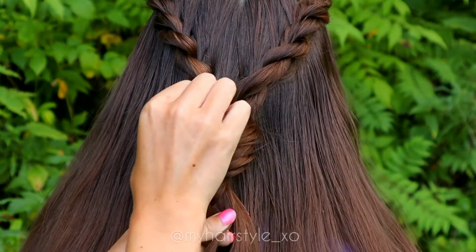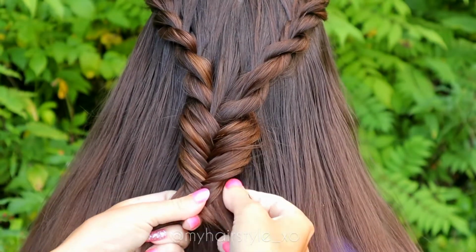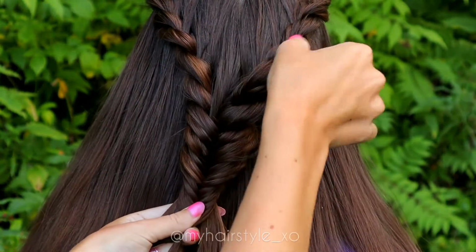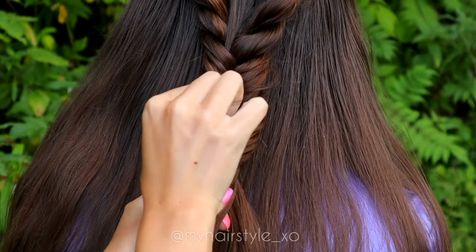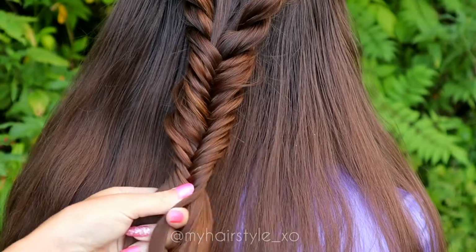If you pancaked the braids before, I suggest you do the same with the fishtail braid, so all the braids get this similar, little bit messy, volume look. Continue the braid until the end of the hair or as long as you reach the desired length.